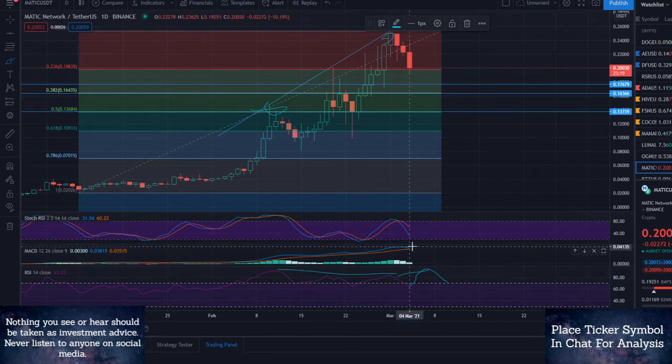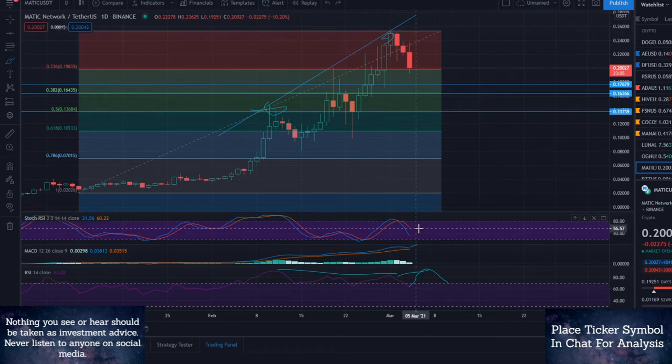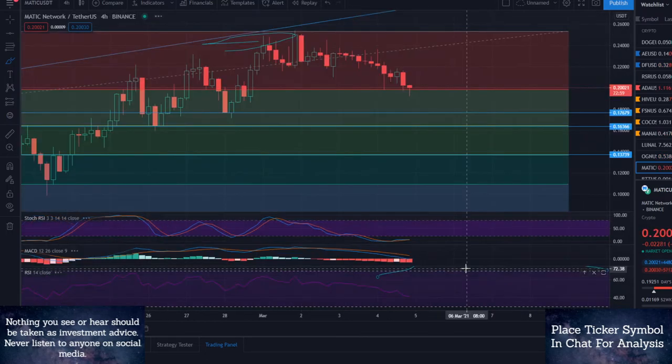We see our MACD bounce, possibly, we'll look at the 4-hour time frame in a second, and the stochastic really can do whatever it wants, right? That's only accounting for 5 to 10% of my decision making. I just like to see what the momentum is doing, represented in the stochastic. So let's actually do that. Let's look down at the 4-hour time frame.